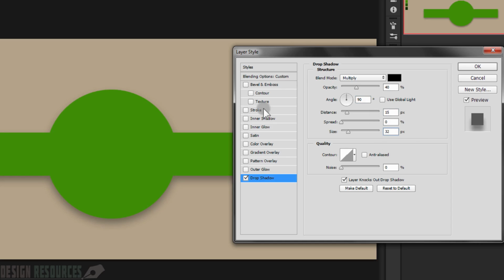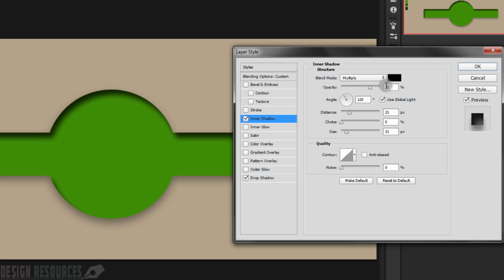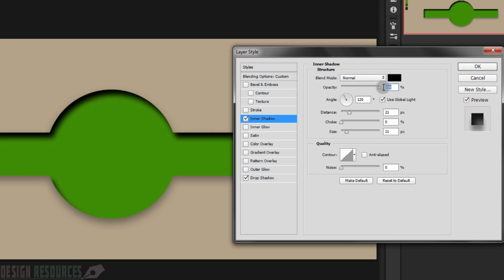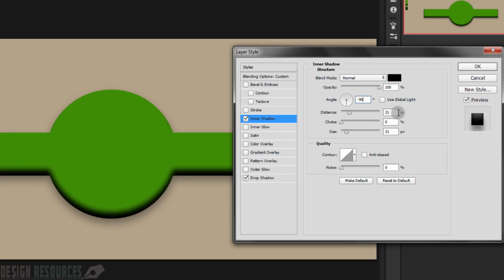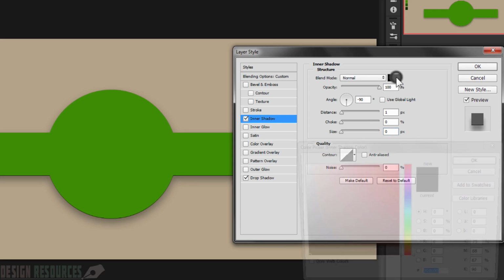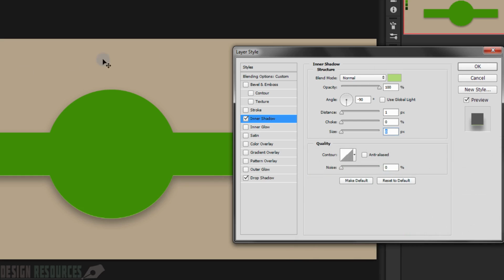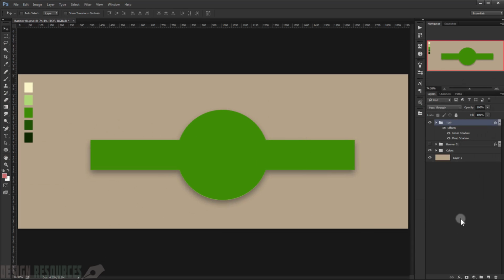Then I will choose the inner shadow and make sure it's normal with 100% opacity, uncheck use global light and put minus 90 angle, and the distance 1 pixel with the size 0. Then I will change the color to this soft green and press OK, and OK again.